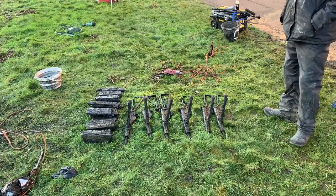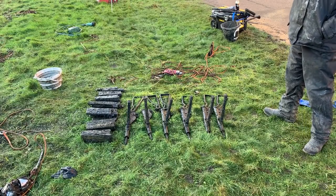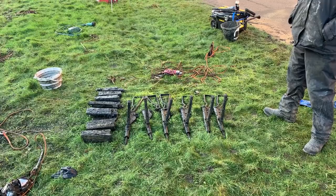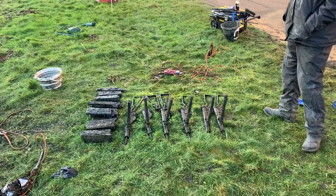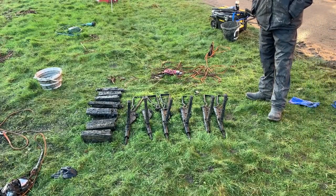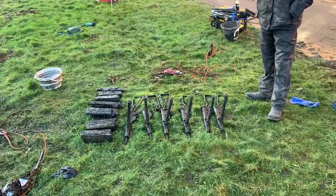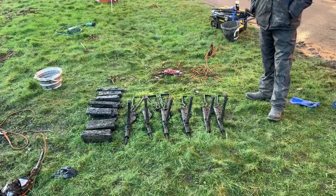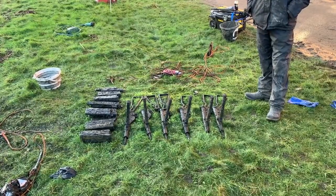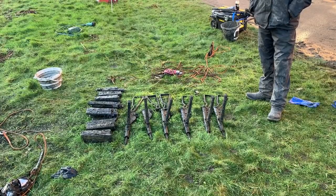So that pile there that Steve's still dribbling over. We've just had a guy down from the museum and he's trying to get in touch with the other guy now so we can get these preserved, get them in the museum so people can enjoy them, future generations, because it's no good chopping them up, but that's what will happen. But the guy at the museum is pretty confident that they'll be good to keep them. They've just got to find the other bloke. So as soon as he comes back, we'll get it on film and you can see him.